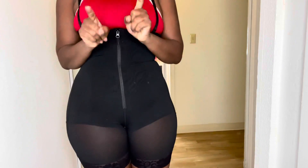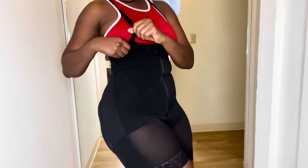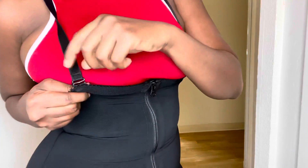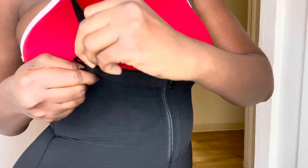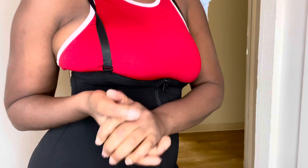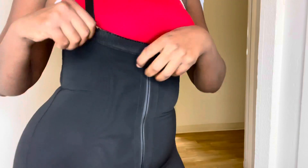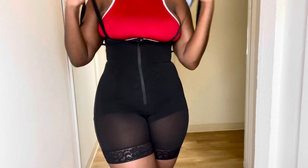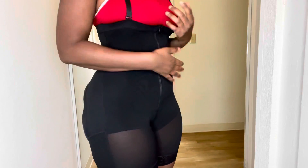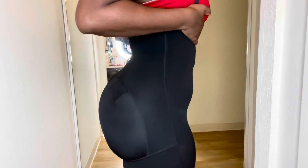Now let me go ahead and try on a dress so you can see how it looks with an outfit. Before I go, I just want to show you — this part can be removable. You can remove it if you don't want it, or just keep it here. I'm keeping it on for the demonstration, but if you don't like it you can just take it out and it just becomes like this. And look at the back!